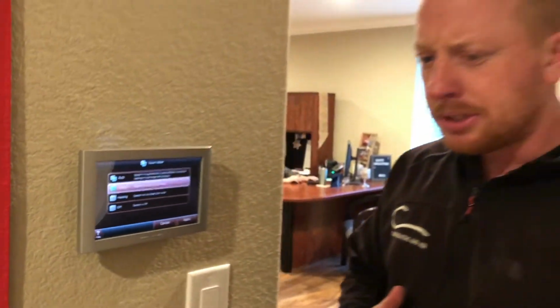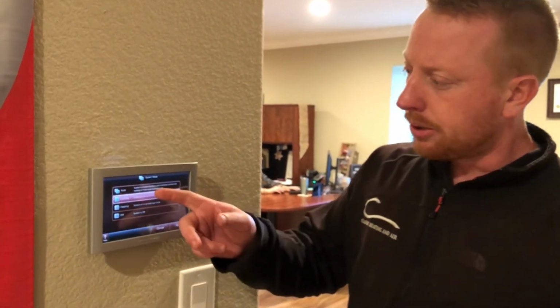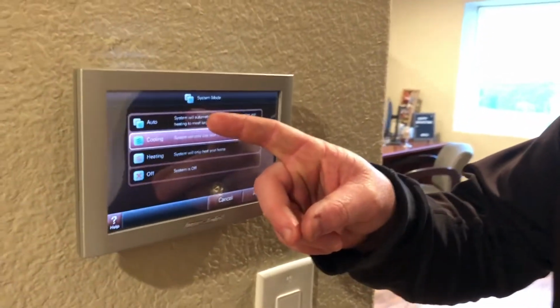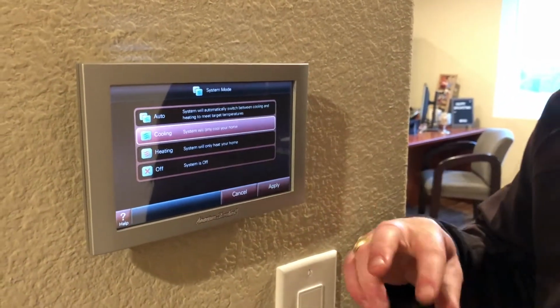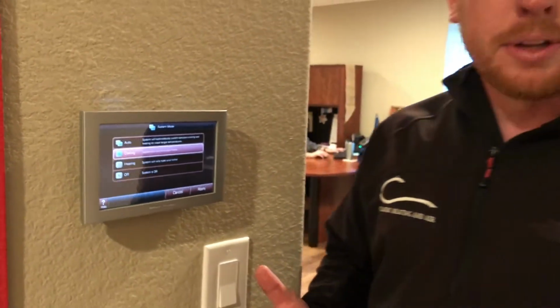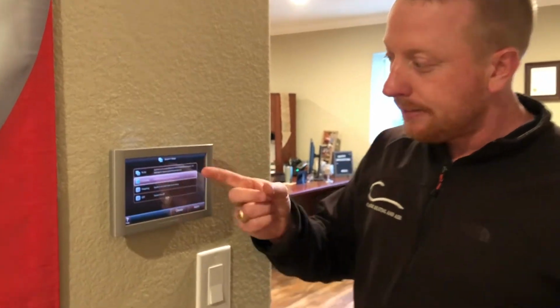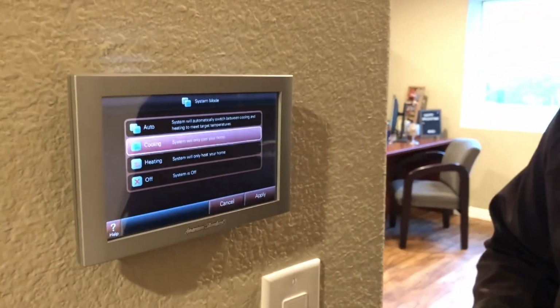Thermostats are going to have options. Obviously, cooling turns on the air conditioner, heating turns on the heat. You also have perhaps an option for auto. That's going to automatically toggle between a heat and air conditioning mode. Very useful for this time of year. Here in the spring, we may have those cool nights where you'll want the heat on, and then by 10 or 11 o'clock in the morning, things start heating up. It'll automatically switch over to air conditioning. A great feature to have, especially in the springtime here in Texas.